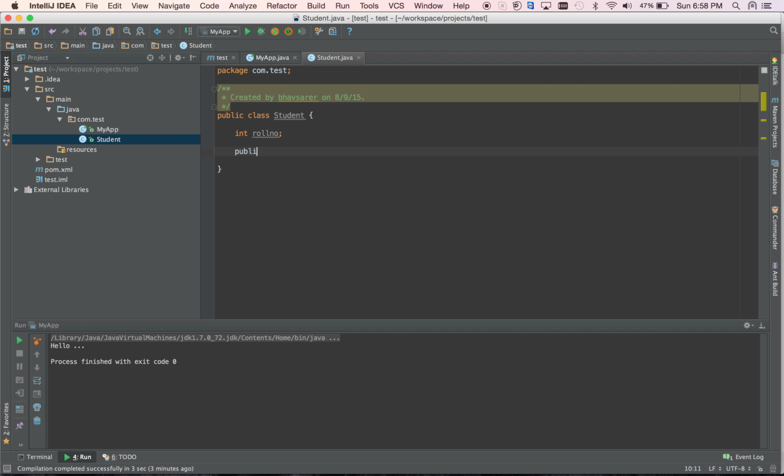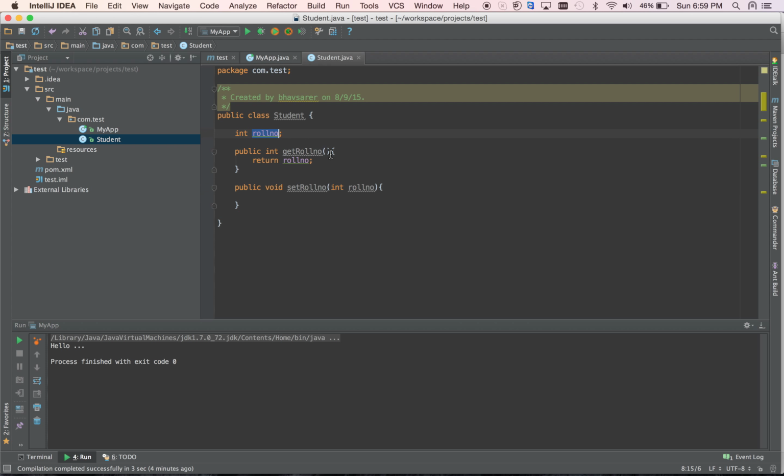So over here we can say it's public void getRollNumber, which will essentially return the roll number. Since we are returning a roll number, we need to define the return type of the method to be integer type, and then we would have public void setRollNumber. Here we would be accepting a roll number. This roll number is called a local variable, which is specific to this method itself. It is not accessible outside it.